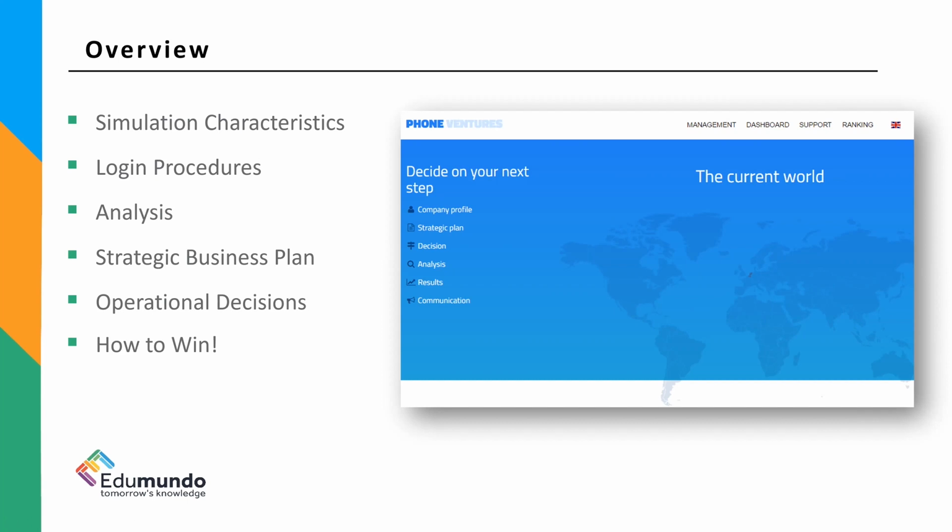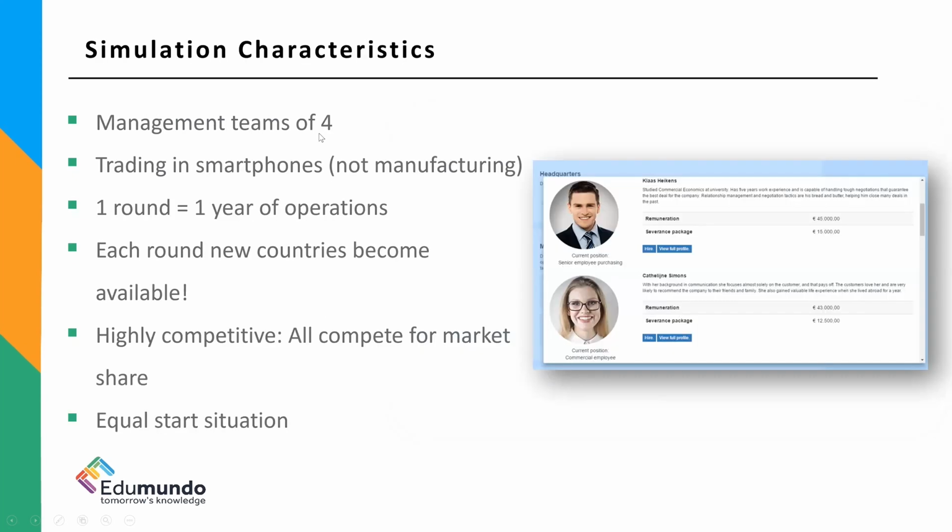You have to click around a lot and gather a lot of information. Once you've gathered some information, you should be set to come up with a strategy you'll be running your company with, or in other words, a business plan. Once you have a business plan, you're all set to take decisions like what kind of quality and price phones will I be selling? How am I going to implement your business plan into your decisions? My final slide is on how to win the game.